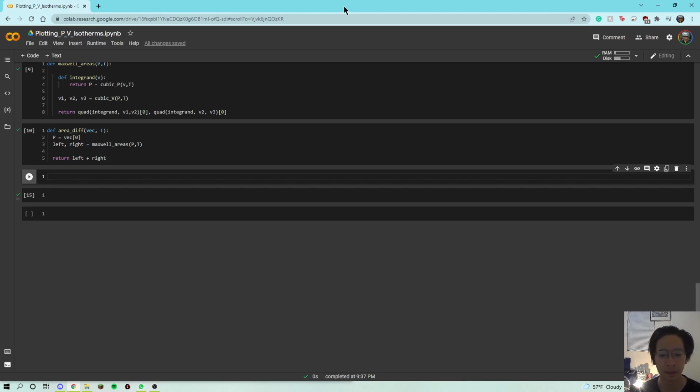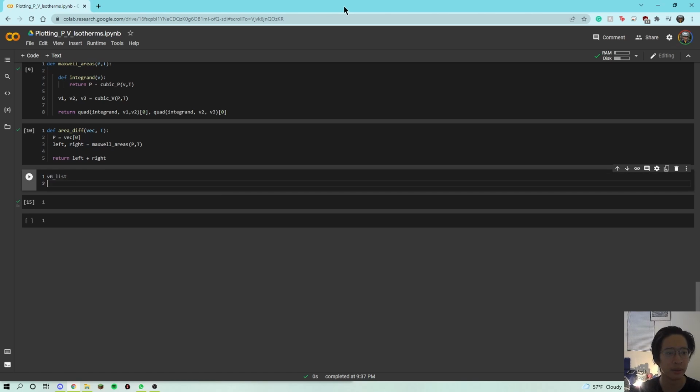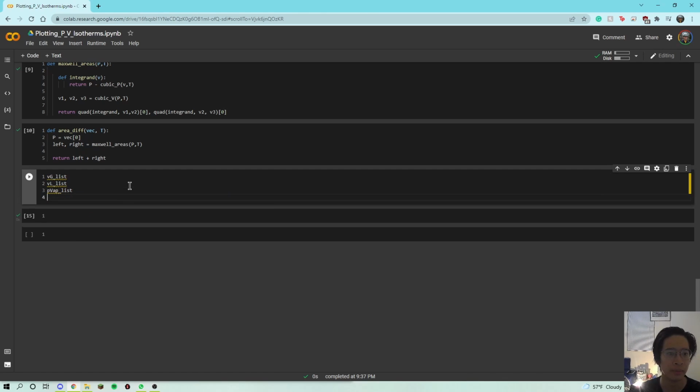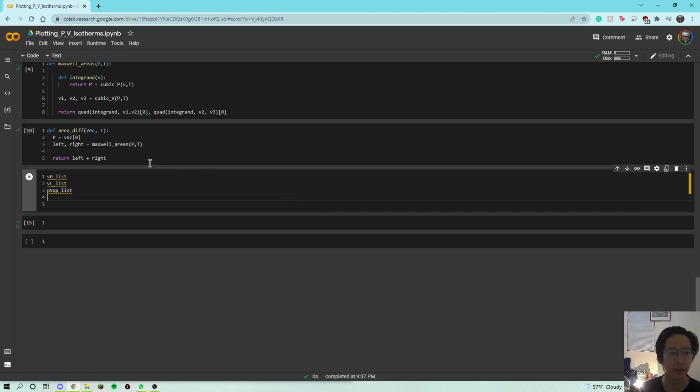So at this point we have all of our necessary functions prepared, so we can start thinking about plotting. Let's start setting up some arrays where we can throw data into to plot. That's going to start with a VG list for the gas, the vapor, and then same for the liquid. That's our x-axis, and we need to also consider our y-axis. So what's our y-axis? P vapor. So these are all lists that we need to define.